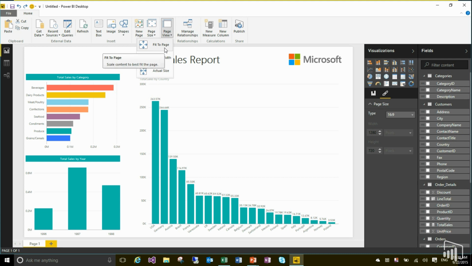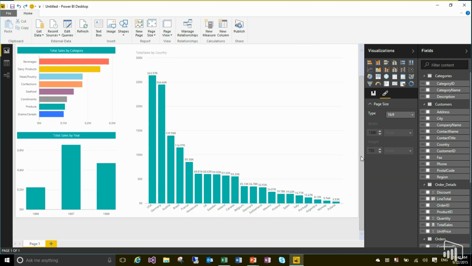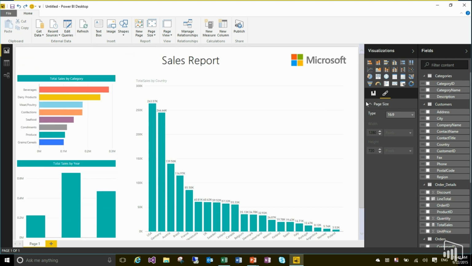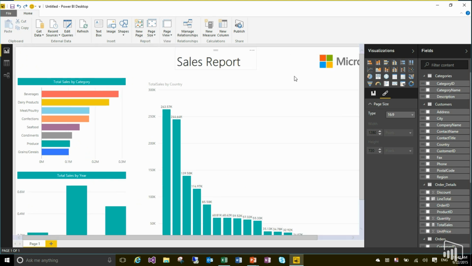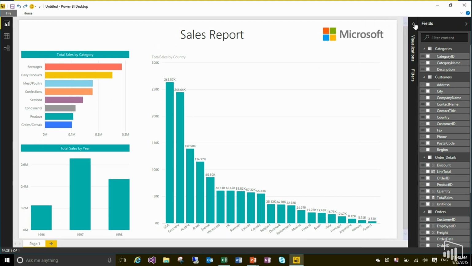I'm able to specify a fit to page behavior, which is the default that I have right now, or I can also say fit to width, and you see how now it's a little bit wider, but it's also a little bit taller, so I get this scroll bar and I can then scroll up and down to see the full contents. Or I can also turn this into the actual size, which is going to make it even much bigger in my view, so I get also horizontal and vertical scroll bars in this case. Of course, if I start doing things like collapsing the ribbon or collapsing some of the panes, I'm going to be able to actually see the full size like now.